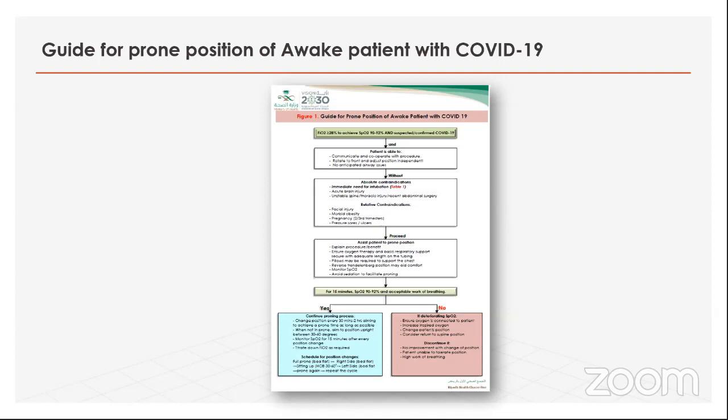The turn will go in that sequence: prone, and then on the right side, and then head of the bed sitting at 30 to 60 degrees or 45 degrees, and then left side, and then prone again, and then repeat the cycle again. So the patient can go. If he's not comfortable in one place, we can skip and go to the next place. But at least most of the time on this circuit.